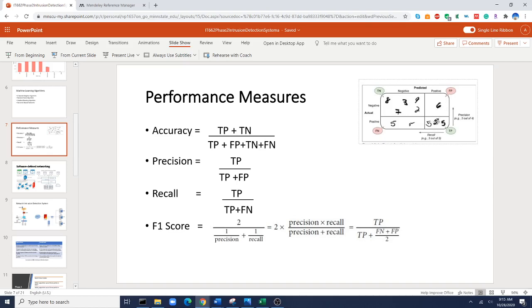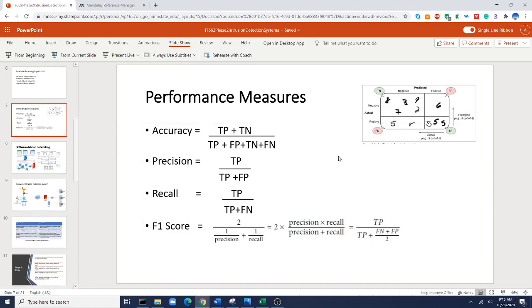Out of 4, only 3 are actually positive. So that's the precision, 3 out of 4. And accuracy is all the true negative plus true positive divided by all the other things.